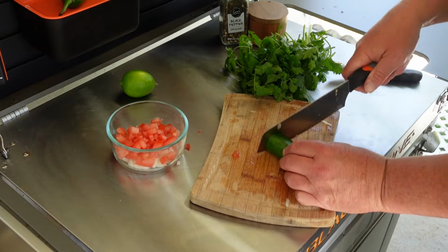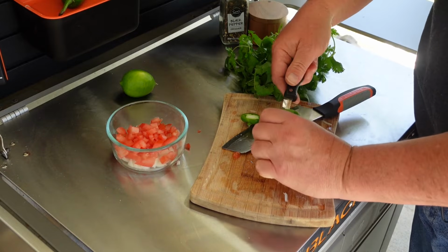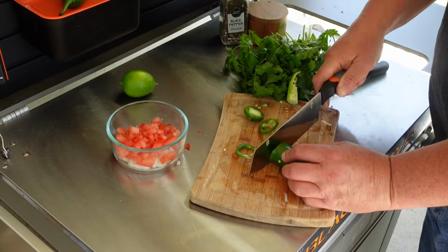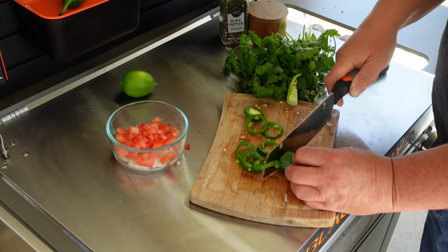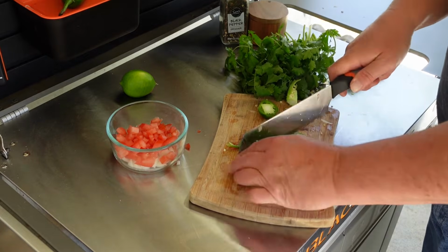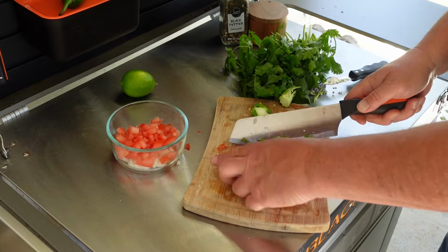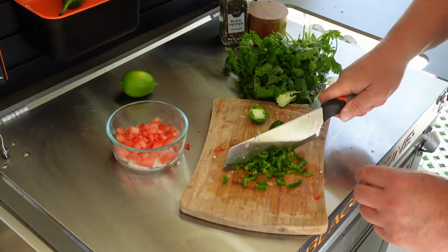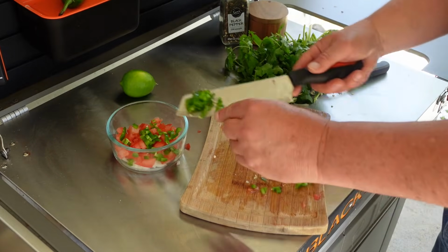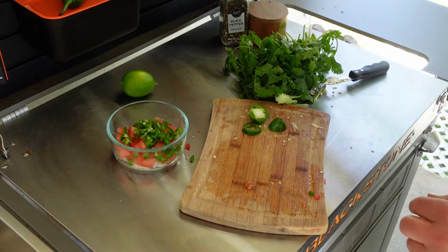Let's get this jalapeno next. Now what I'm going to do with it is I'm going to core the inside of it out. I don't want all of that in there in my Pico De Gallo. Now if you do, that's perfectly fine. Now don't get me wrong, I'm not taking all the seeds out, just some. Now if you want a really spicy pico, hey, add more jalapeno. That's perfectly fine. You do you. Now what I'm gonna do here is just a rough cut, just kind of rough chop it, because I like the sizes of the dices to be different sizes. I don't like it to all be the same. Man, there you go. That's what I'm looking for right there. Let's add that in, like so. Now, let's add the cilantro.